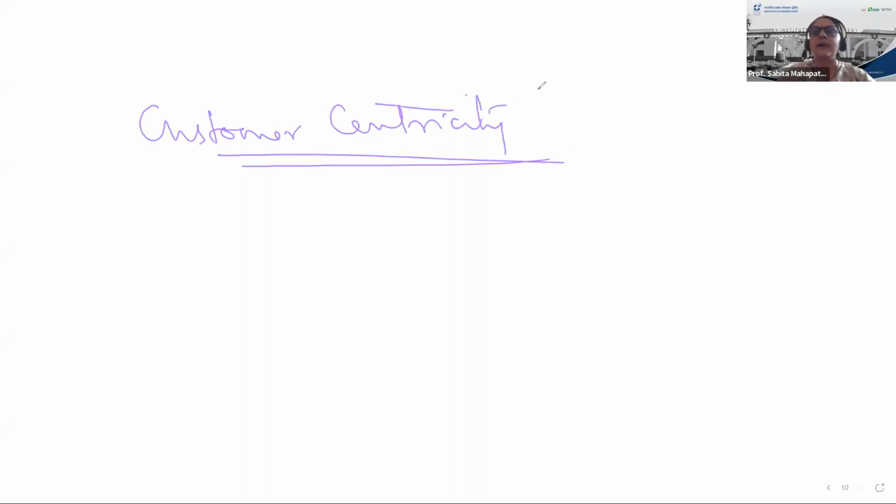Now, this case is about consumer insight. So let me use a whiteboard. What is consumer insight? Why is it so important? It is called consumer centricity. This case is about customer centricity. What is customer centricity? Ma'am, it has to be cut to fit and not one size fits all. That is customer centricity. Okay. Any other answer? A quick point without making it very long.